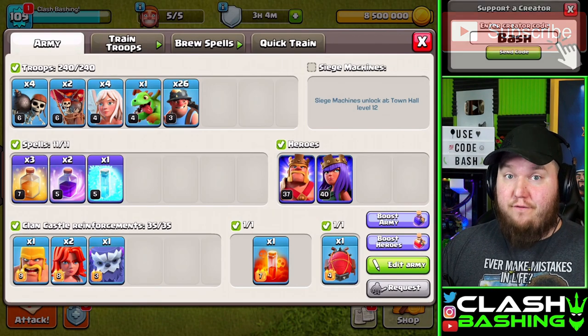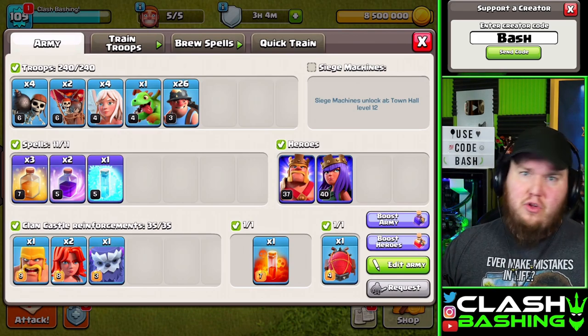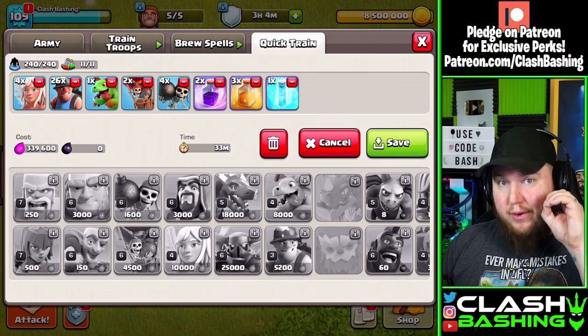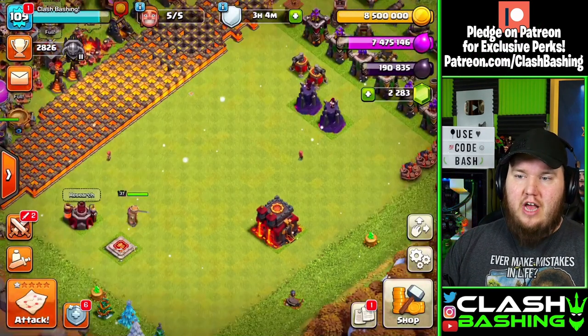This is going to be a really good farm army. This is going to be an army you can use in war, and it's really strong, really powerful. You just got to learn the basics of it, and we're going to talk about that here today. What makes this a really strong farm army is it uses zero dark elixir, and that's always good because we always need dark elixir at Town Hall 10.